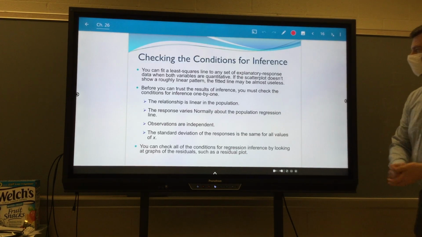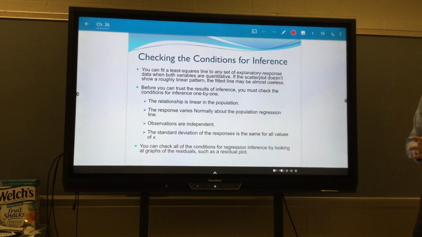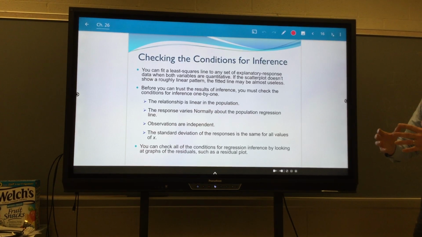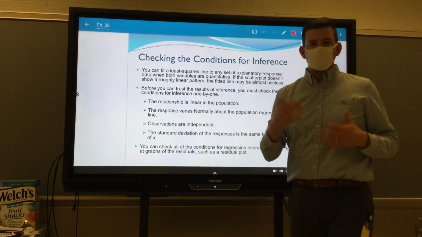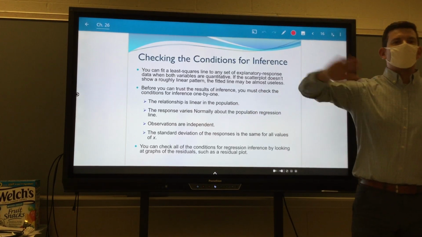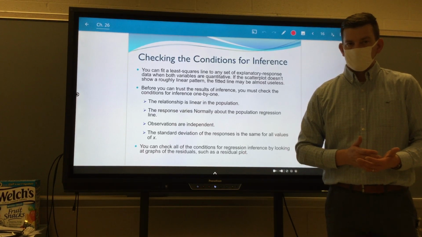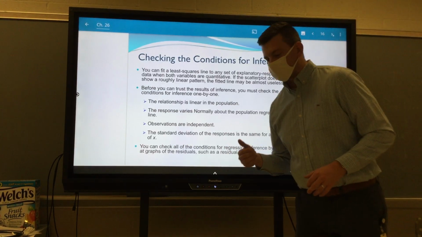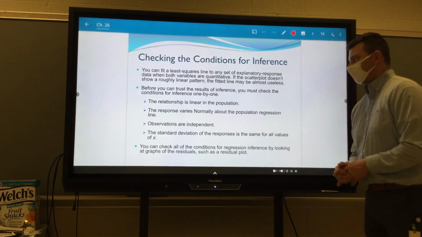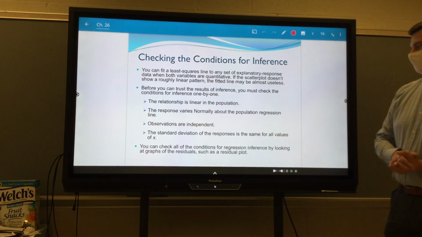All right, last slide here. Again, to use these inference procedures, what we're doing is fitting a line to 2 sets of quantitative data. And theoretically, you could do this for anything. You could have the most random scatter plot there is and try to fit a linear model to it. Some are good fits, some are not so good. But we have to have an idea that this is actually a relationship that exists in the population for these procedures to make any sense.